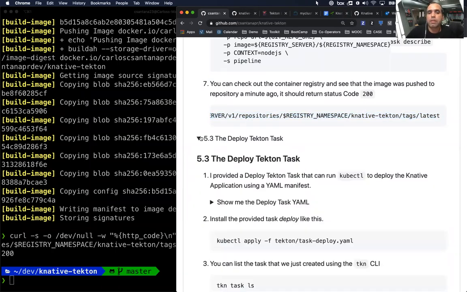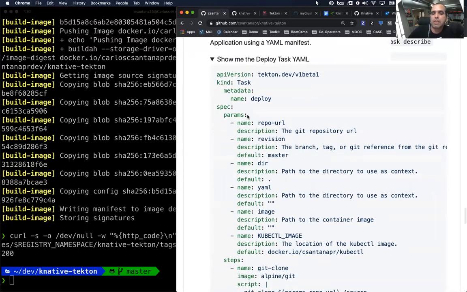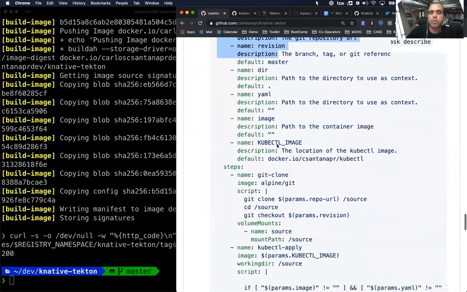The second part is, how do I deploy now this image? I can go back to do a KN service create, or I can maybe use something like Flux or Argo. Those are declarative things that would do a GitOps approach, or you can also run like a script using Tecton. So in this case, I have a Tecton task that basically takes a GitHub URL that I have the YAML that points to this image.